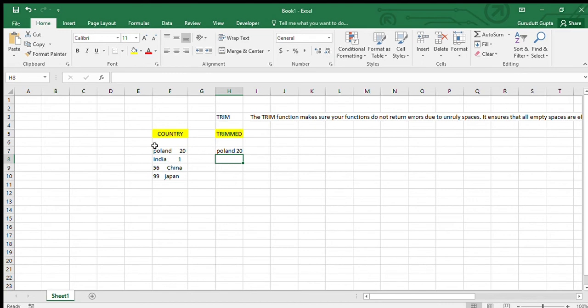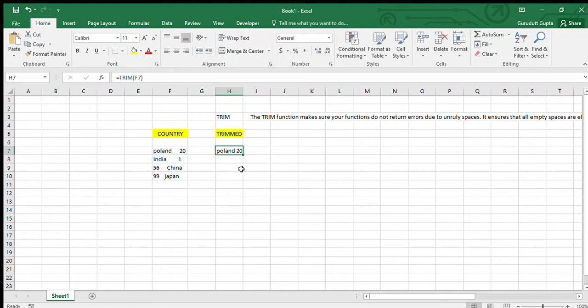So here we go. As you can see, earlier it had too many spaces between Poland and 20, and now it has only one space between Poland and 20.